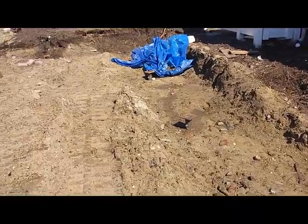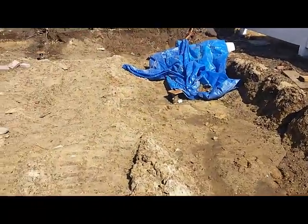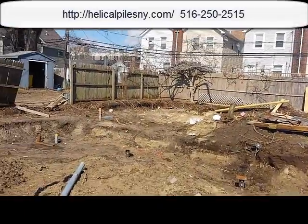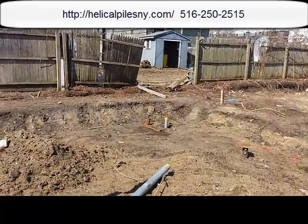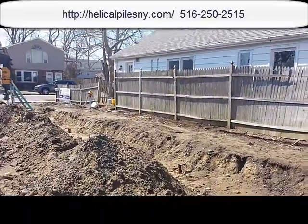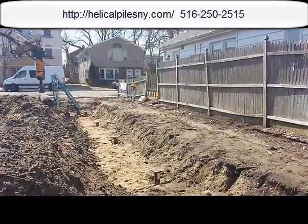Now my certification needs to pass. In about two or three days, we're going to be building the new grade beam — two feet by 18 inches thick — going over these pile caps, and then eventually a new foundation wall 10 feet off the ground. By the way, we did the full house knockdown on this project. The next phase will be the grade beam and then the new foundation over it.